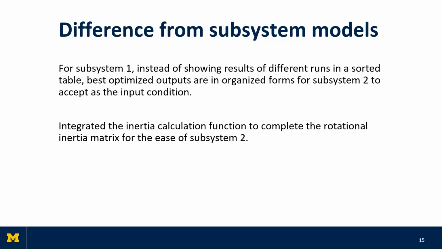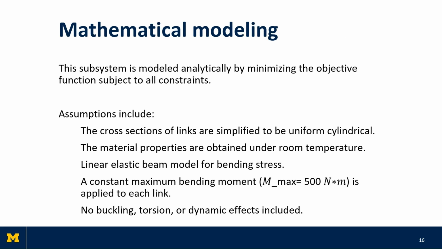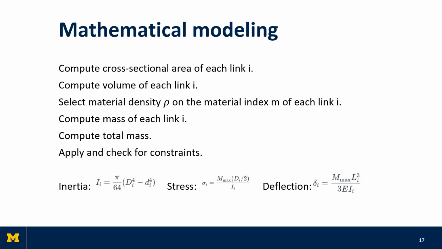When it comes to the difference from our previous work, we can conclude that we changed the output format for better data analysis in subsystem 2, and we integrated another function to turn the geometry data further into a rotational inertia matrix. Talking about the mathematical modeling, we made the following assumptions to stick to realistic environments and easier simulation. Furthermore, we concluded the detailed steps in mathematical modeling for calculating the inertia, stress, and deflection.